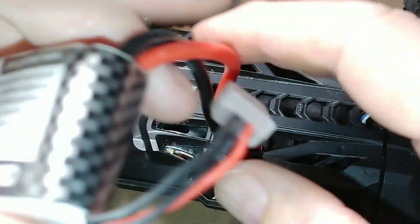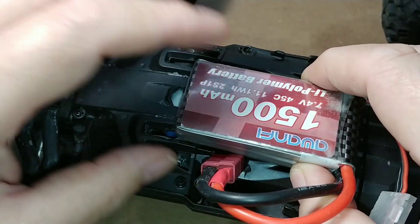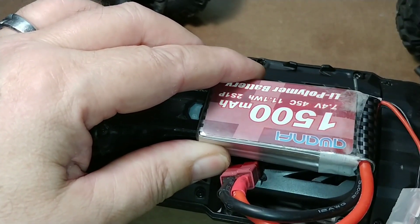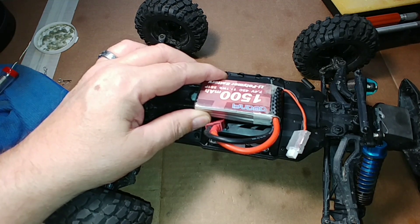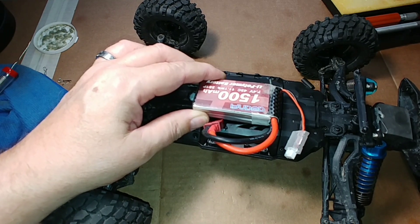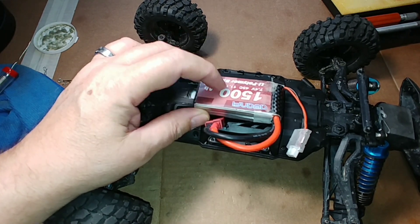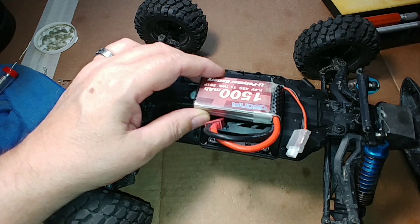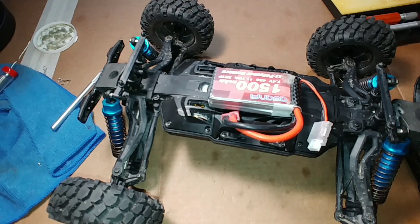Essentially what's going to happen is you connect your battery, lay it down, and run a strap around the battery to hold it in place. Now you have LiPo power on this vehicle as opposed to before, when you had lithium ion. This is only a 7.4 volt cell right now, and I may end up running a low voltage alarm with this vehicle. I do plan on running an 11.1 volt 3S battery on here, but that's pretty much it in a nutshell — that's the essential mod we're doing today.